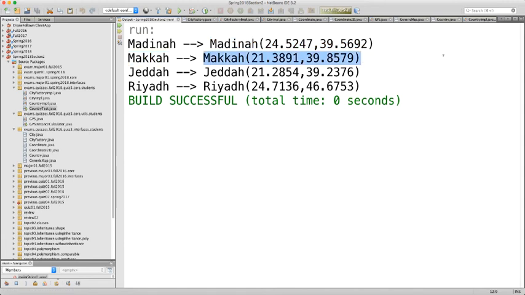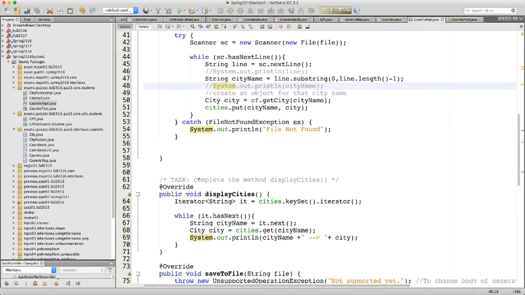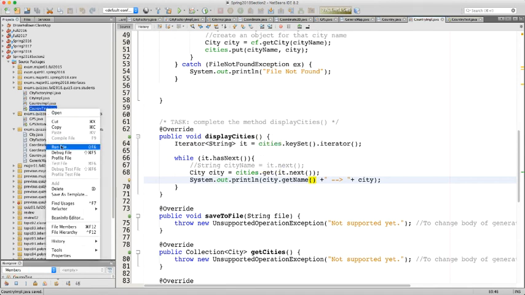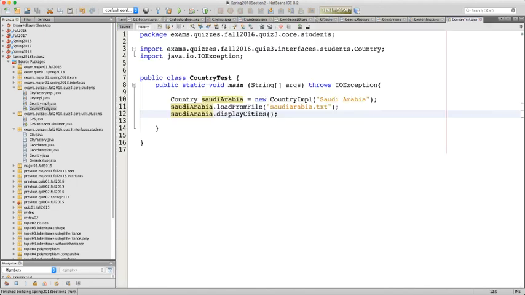Now for the iterator and the loop, can I erase the city name and just use it.next in the cities.get name, in the while loop? Can I just erase this line, line 67? Yeah, you can do that, then you do city.city name. It's possible to do something like city.get name. Okay, it's possible.